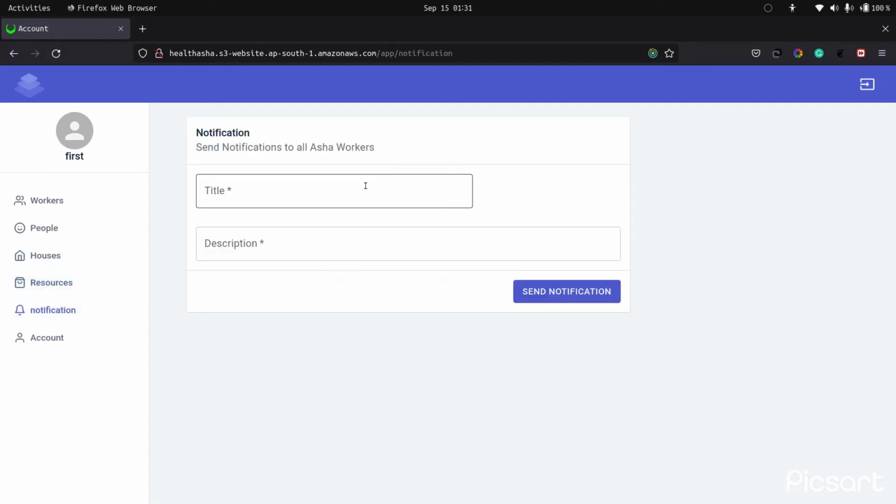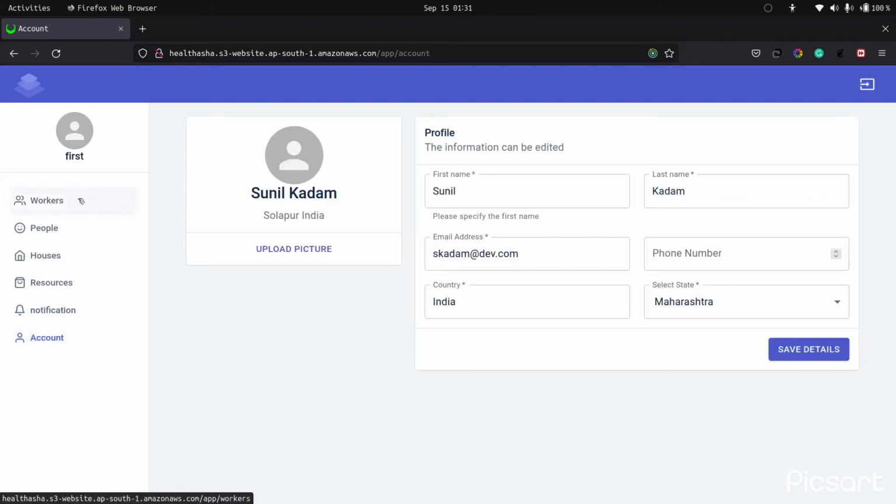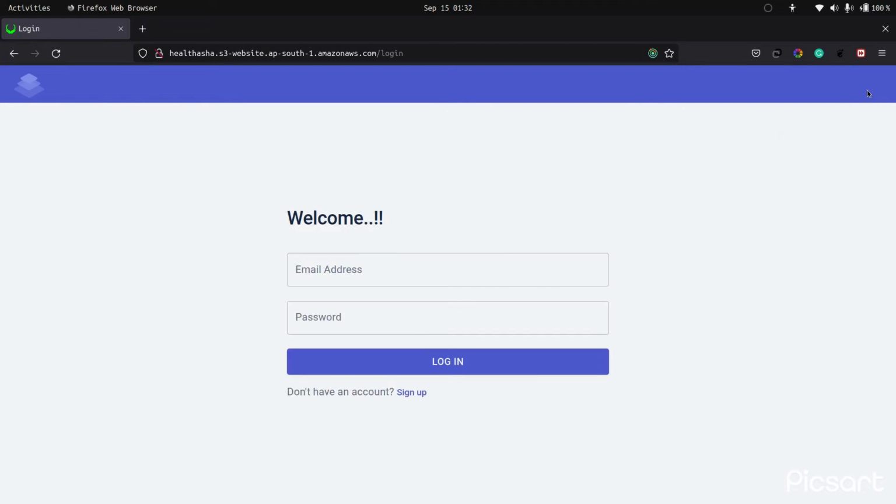And the final one is the emergency notification tab. Using this feature, if the admin wants to send an important message to all the ASHA workers, for example about the surprise visit of the district officer to their village or something like that, he will be able to send that important message to all the ASHA workers using this tab. And here the admin can change his credentials and information. So this was all about the first part, the website portal which the admin can use.